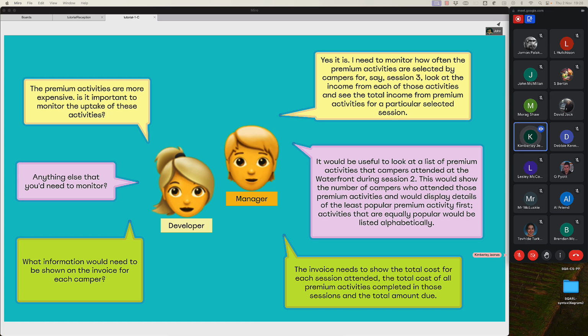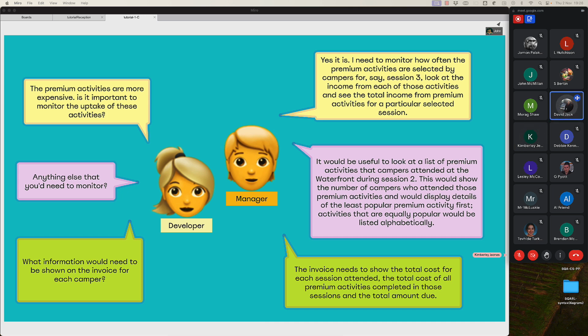Yeah, good. Okay. And the last one then, the final question, that's asking about the invoices, which are obviously going to be important for paying for the camps, but also for the extra information, right? So that's going to be produced for each camper. In total, though, it makes sense how the developers really gather the information that we haven't got in that initial brief to see what it is that the database needs to do. Yep. What then is that developer, what's she going to do with this information?